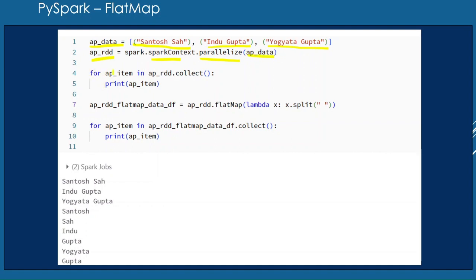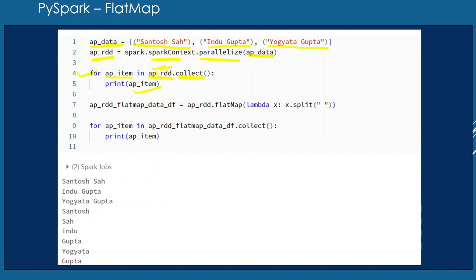Then I am implementing the collect function, which will collect all the data present in the RDD and convert it into an array, and on top of it we are doing a for loop and printing the content of this RDD.